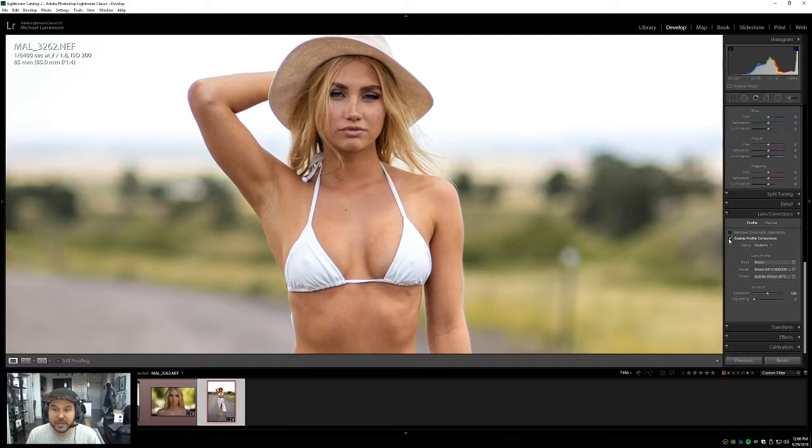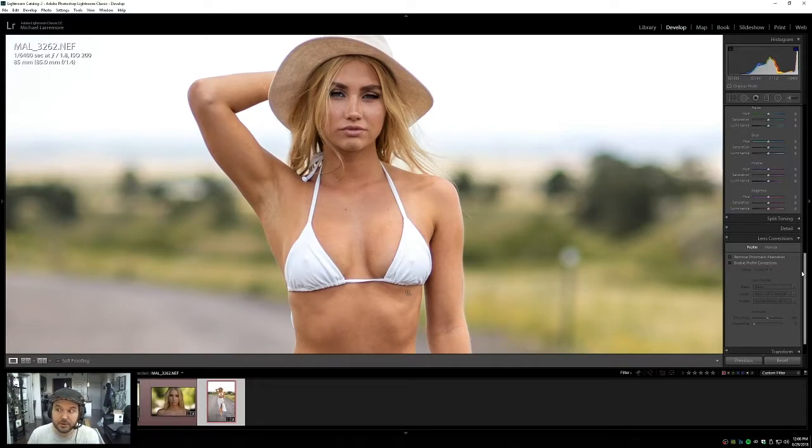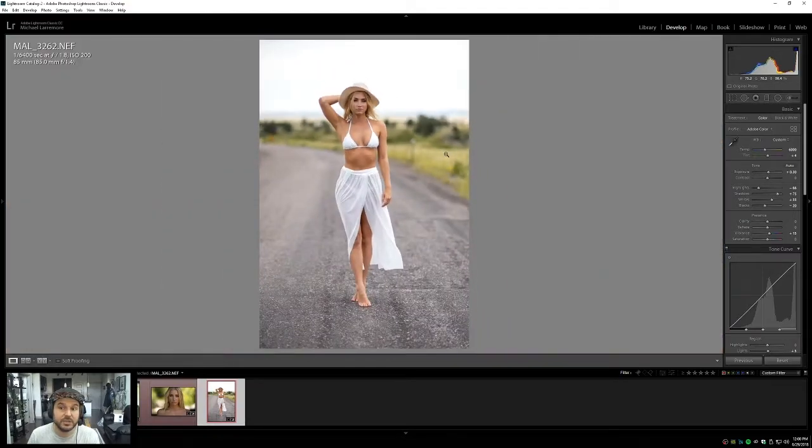And we don't even need to enable this since it really doesn't distort our photo very much. We can skip lens correction completely. Now, if you're shooting with like a 24mm lens, you're going to want to at least consider profile correction. This was shot with an 85mm lens, which does not really distort photos that much. And for a photo like this, it's negligible.